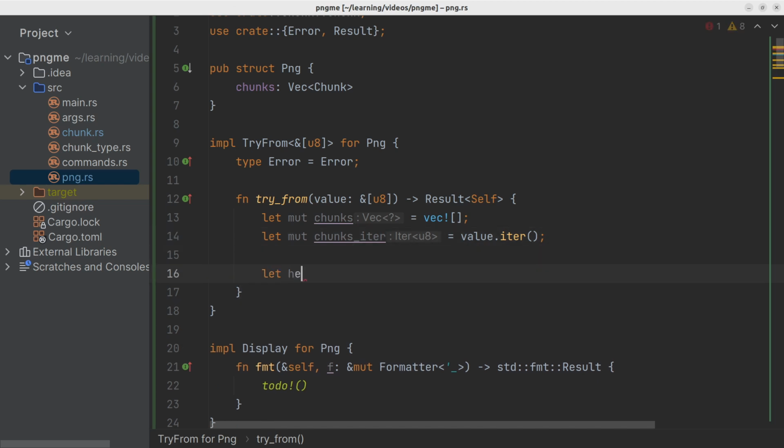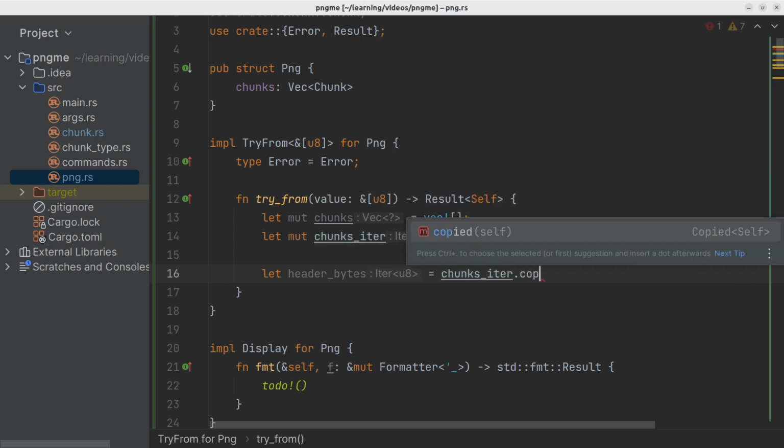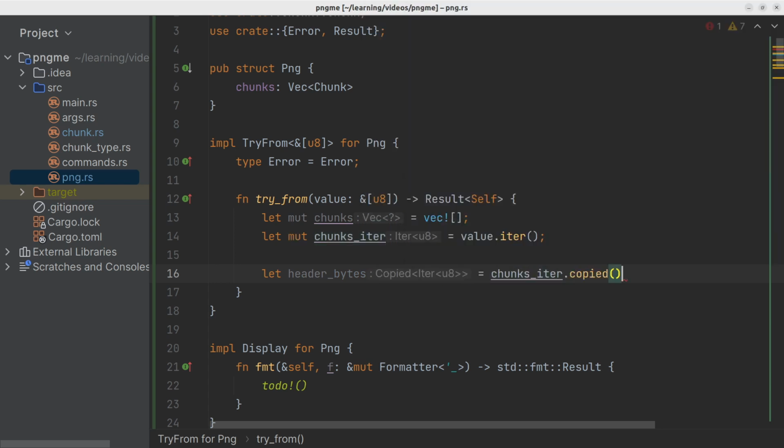Okay, header bytes equals chunks iter dot copied, or do I need it? Let's just use by_ref to make sure we're modifying it.